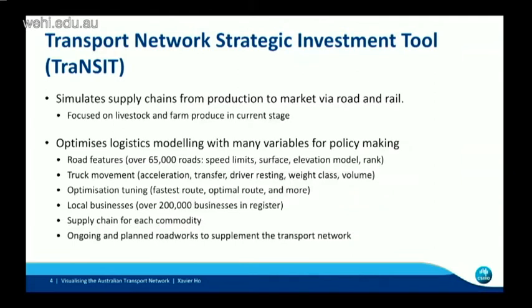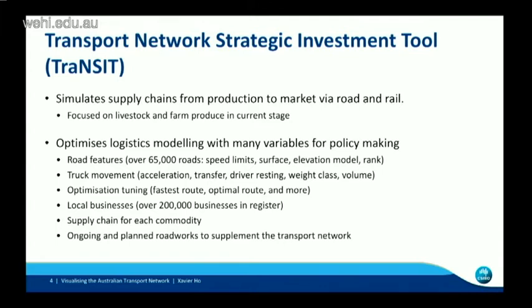So they've mapped out road features and over 65 segments is what they call it in Australia. These roads are not similar to the roads that you might be thinking of in Google Maps or in OpenStreetMap, in the sense that you have streets and streets have names and they have different connections and junctions. But instead, we're looking at major transportation roads that trucks are driving on or rails that freight trains are using. And the important part about these roads is we need to know are the surfaces sealed so they can be used by double freight trucks, for example. What are the elevations so the trucks, when they drive from point A to point B, can they accelerate at the maximum speed? And also, we take into account the different models that go into logistics, like drivers have to rest every 4 hours, it's by law, and also the different ways to optimize, like the fastest route, the more intuitive route, or the shortest distance, and things like that.